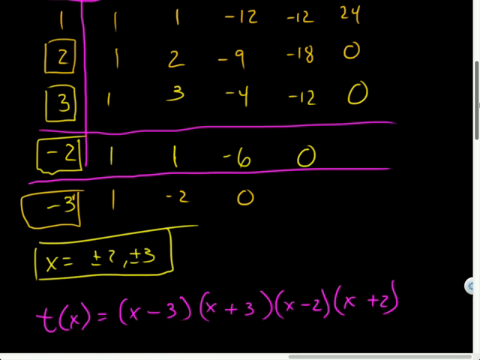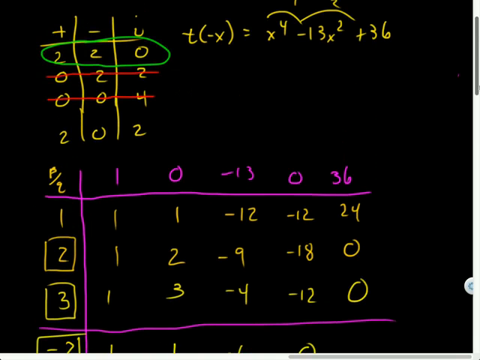Basically, to find the imaginary numbers, I would find all my real ones first, and then if I had something like this, I would use the depressed polynomial, and I'd have to complete the square or use the quadratic formula, and that would reveal the imaginary numbers when I root both sides. It would be like the root of a negative. So you can't find them using this chart. You'd have to solve it somehow.